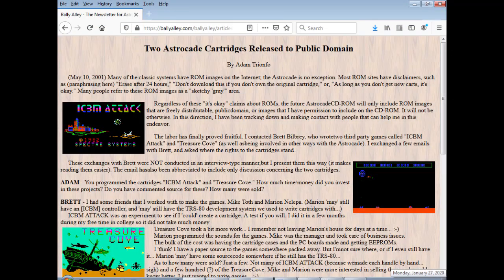In 2001, the ICBM Attack cartridge was released into the public domain by Mike Toth and Marion Nelepa, as well as Brett Bilbrey, who programmed the game. Thanks, guys. I appreciate you releasing this game into the public domain. This allows it to be played by anyone easily because the ROM is freely available.